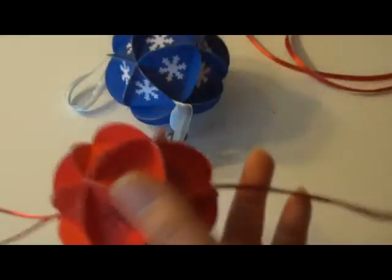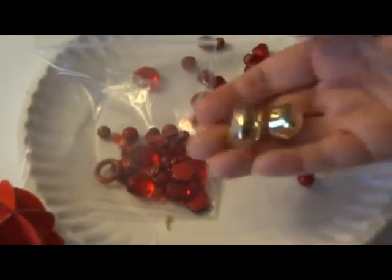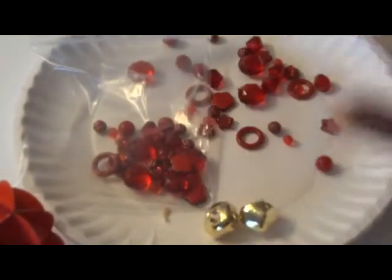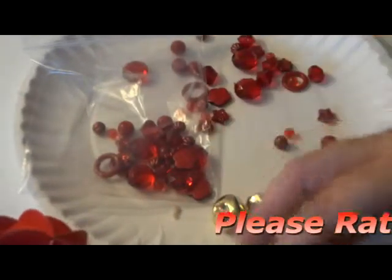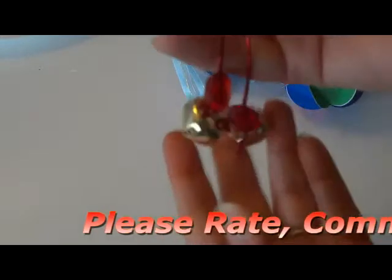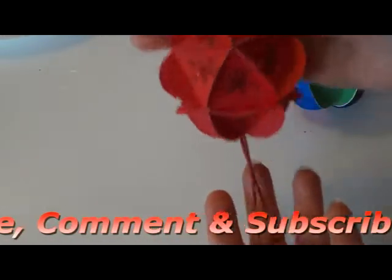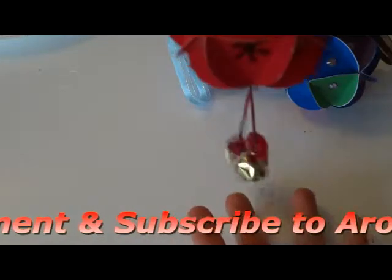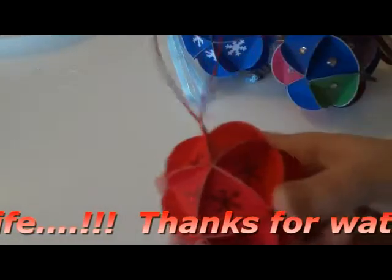For now I have here some jingle bells and some other embellishments. These will look very nice with it, or you could pair them up with something else. So I ended up using the jingle bells and one of the buttons, and I think this is looking really pretty. You can leave this string a little bit shorter if you want to, but it's totally up to you. And I hope you like this video.